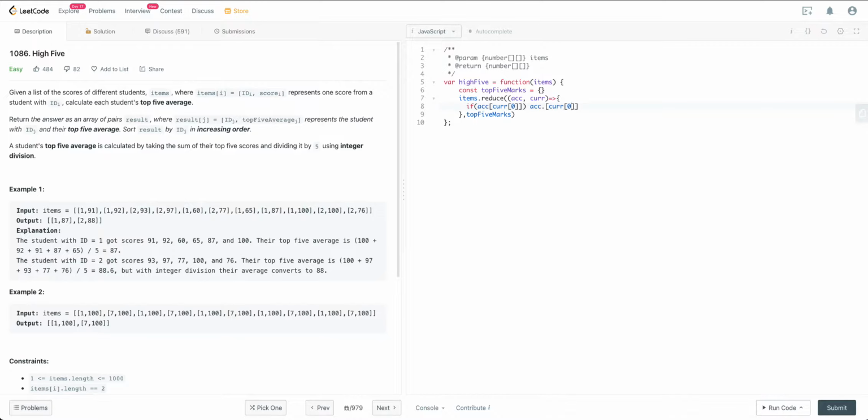But if I'm pushing it right away, it does not make a lot of sense, because the challenge I have right now with this approach is I have to make sure that these are the top 5 numbers. I can't just blindly push.